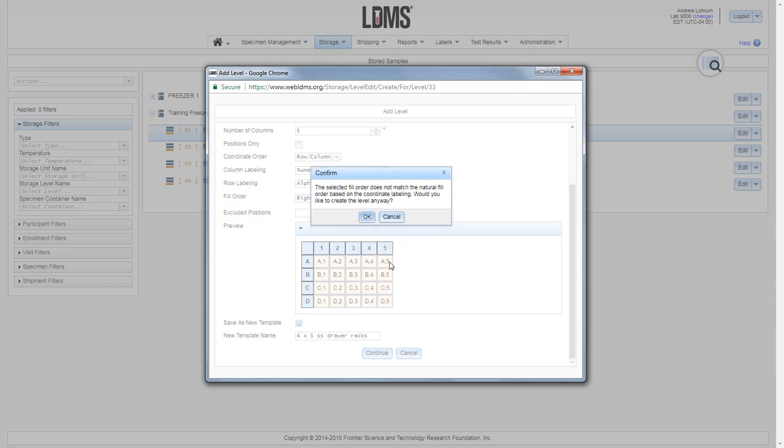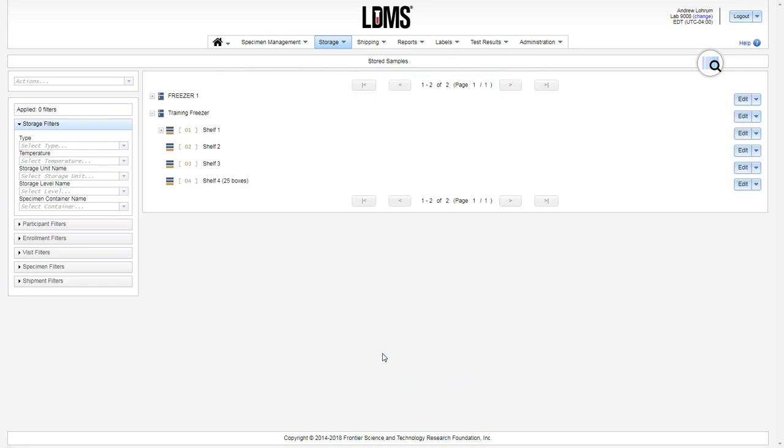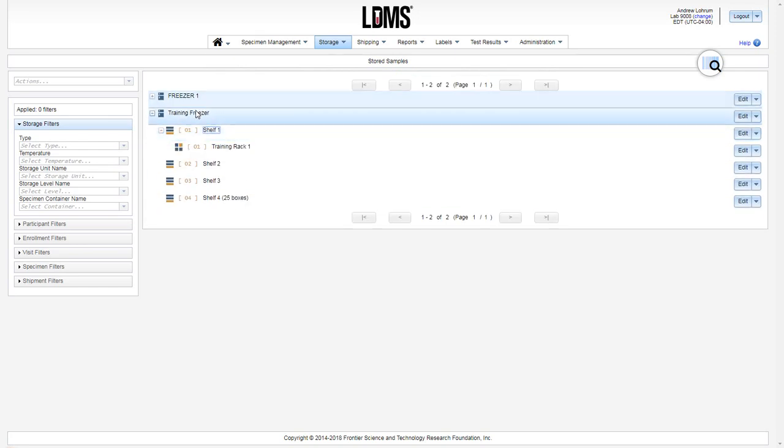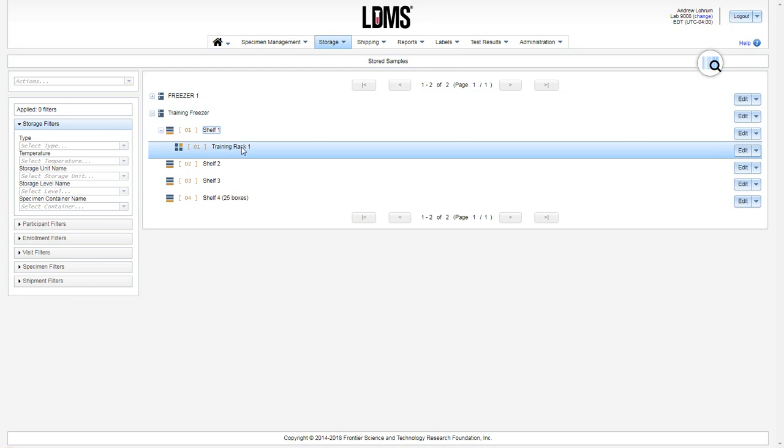So I do have this warning, since it is filling from A5 to A1, that it does not match the coordinates in the labeling. That is fine. I'm going to click OK. And I'm going to place this rack into position 1. Now I see my training freezer, my shelf 1, and my training rack 1.